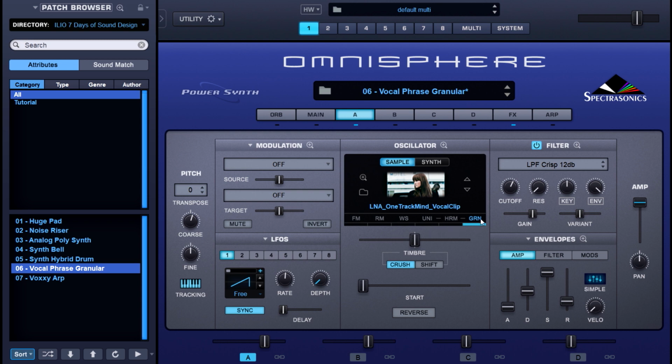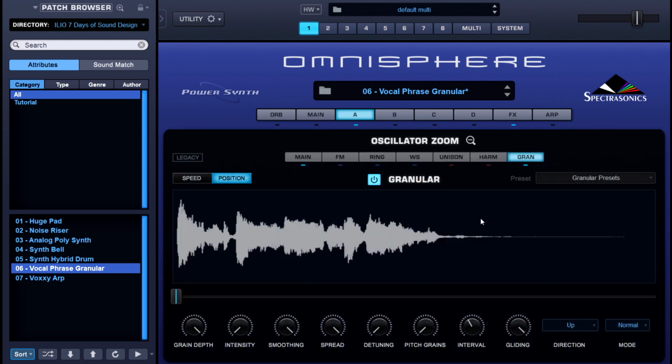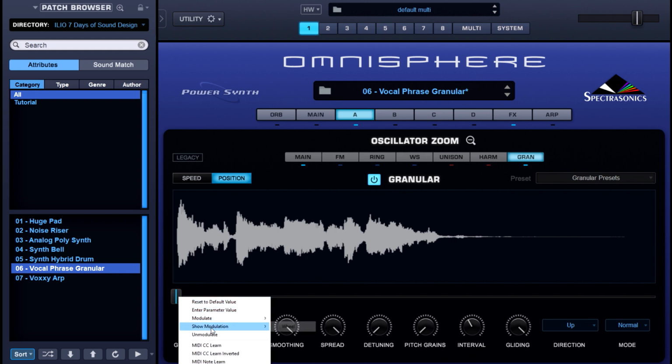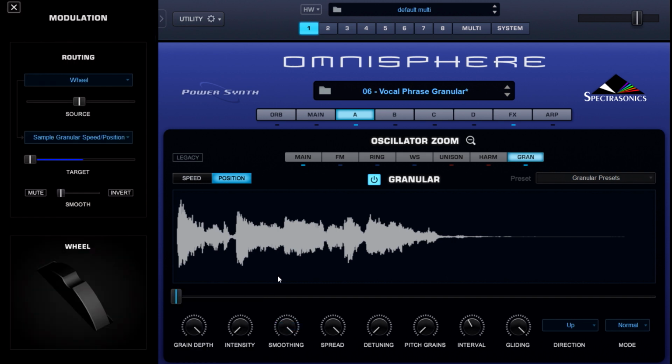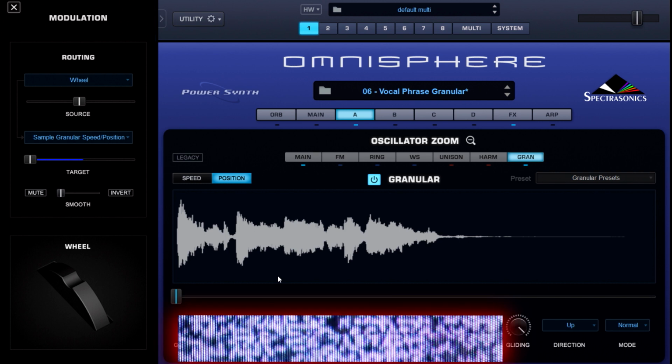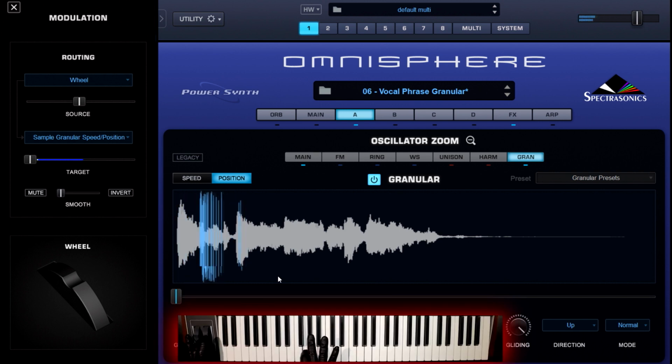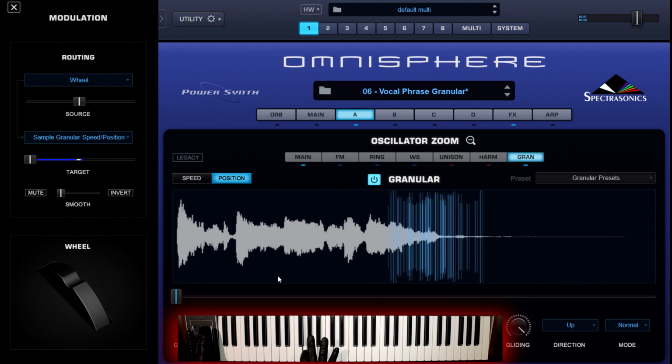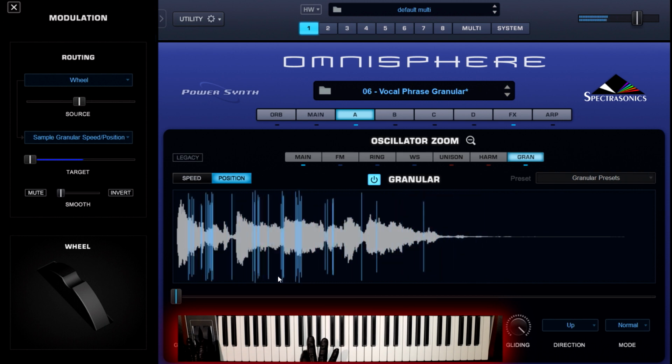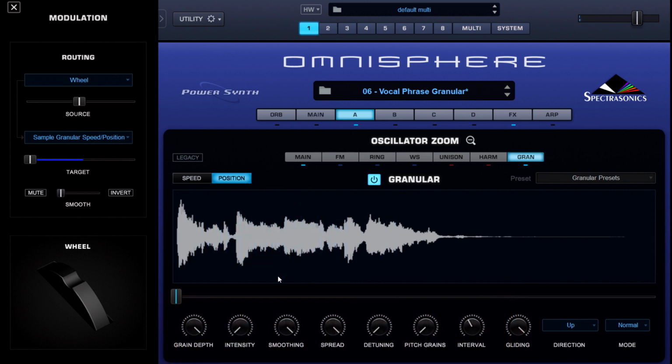All right, as I mentioned earlier, we're using the granular oscillator for Becky's vocal, which I imported earlier. And for layer A, we're using the position setting. That means that the playhead is going to stay at a set position until you move it. So as you can see, I've assigned the modulation wheel so I can scrub the playhead. Watch. Very sexy. The modulation wheel. Yeah. No, Becky's vocal. Both. Okay, let's zoom out and see what else we got going on over here.